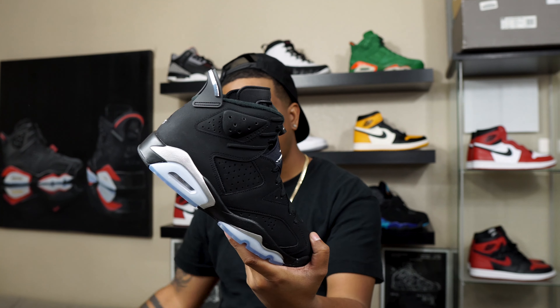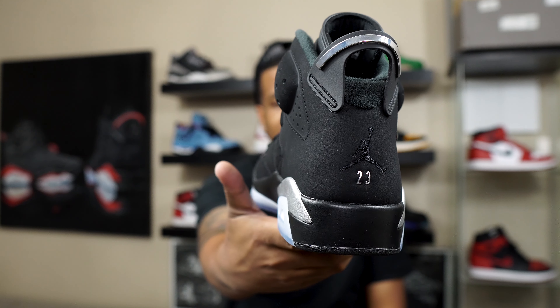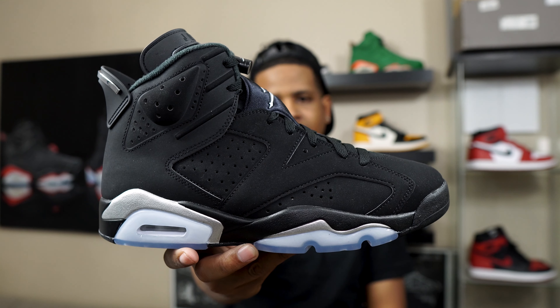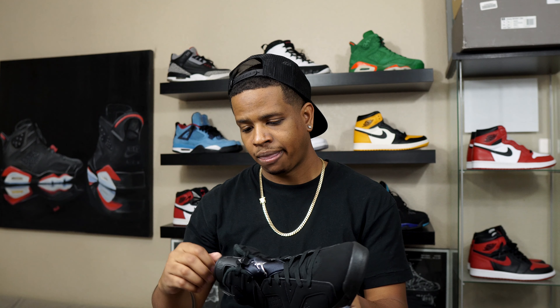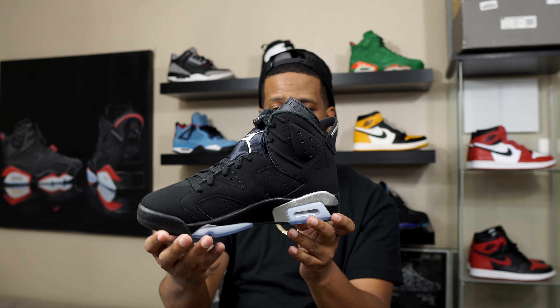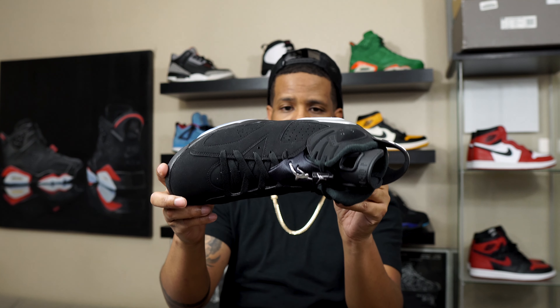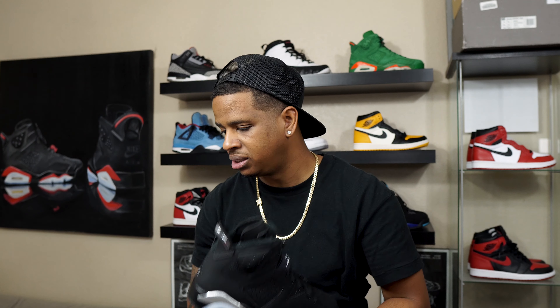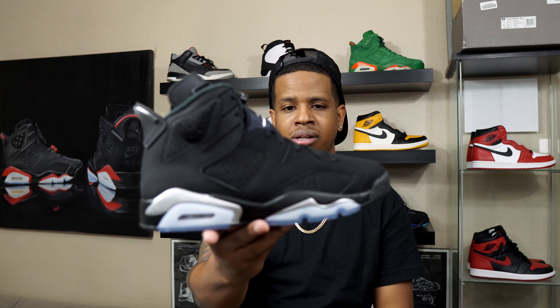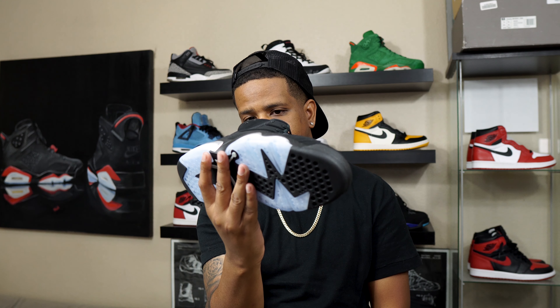Something about this black and this chrome together — it's just another work of art. Maybe that's just my love for 6s talking, but yeah, I love these. I think they sat in a lot of places, so if you still want them, I don't think they're really hard to get at all — they might even go under retail. Christmas is coming up, so I think a lot of people will double back and pick these up. I definitely feel like these are gonna be going for a decent price years later, but you've got time — no rush if you want to pick these up eventually.